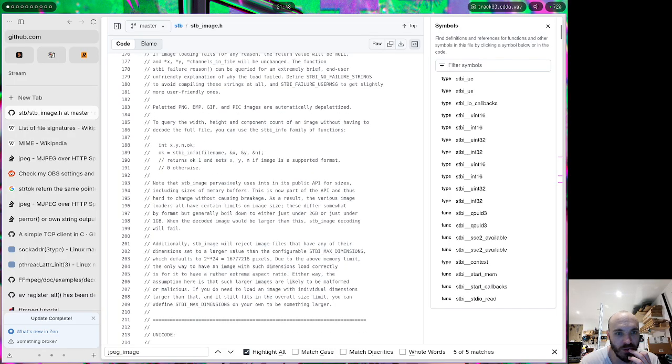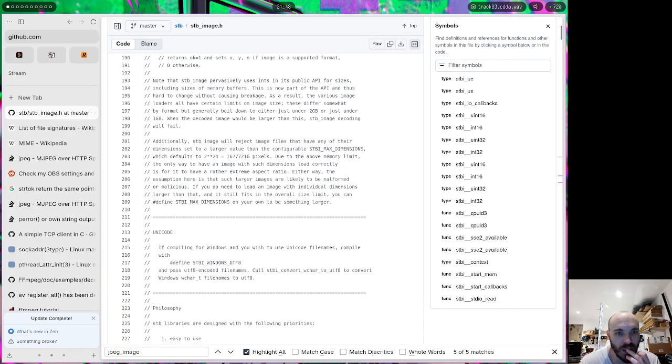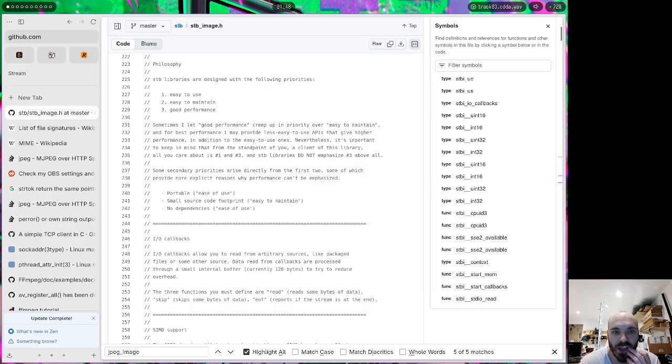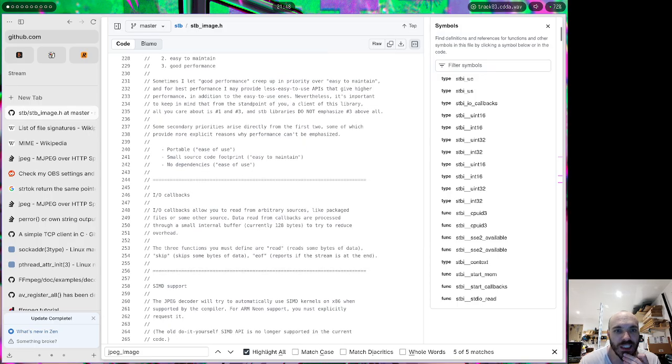Query stbi info with a file name. Read from arbitrary sources. Package file, other sources. That's what I want. The three functions you must define are read, skip, and EOF. So it's kind of what I want.